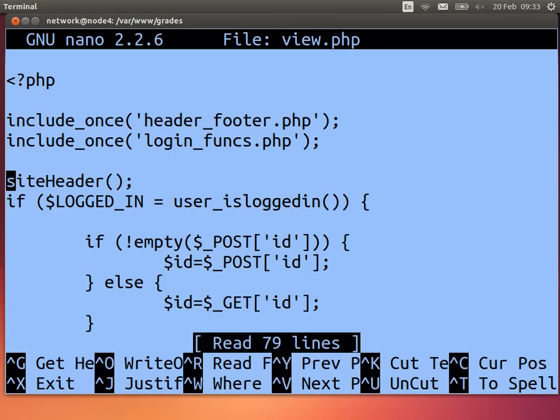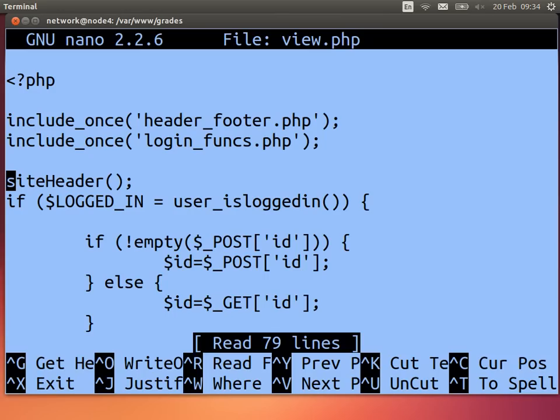Then this code, the view.php, reads the parameters from the post. So when you have a form and you click on submit, that sends a post request to the server. And the parameters of that post are the values of the form that you filled in. So we had a student ID and a course code. They were the two parameters. They were submitted to the server. And this is just the code for the PHP to extract those values from the post.